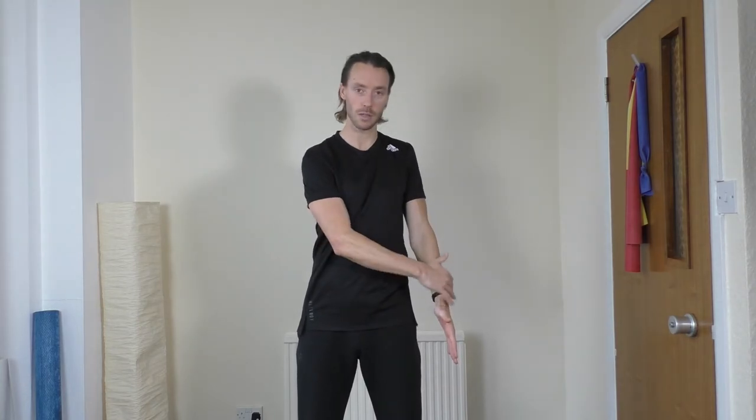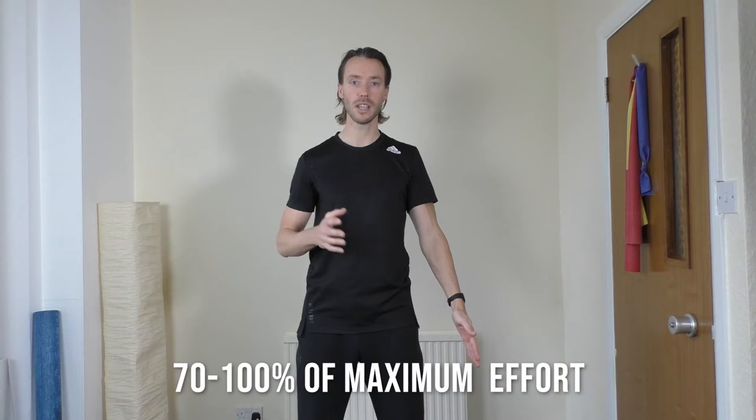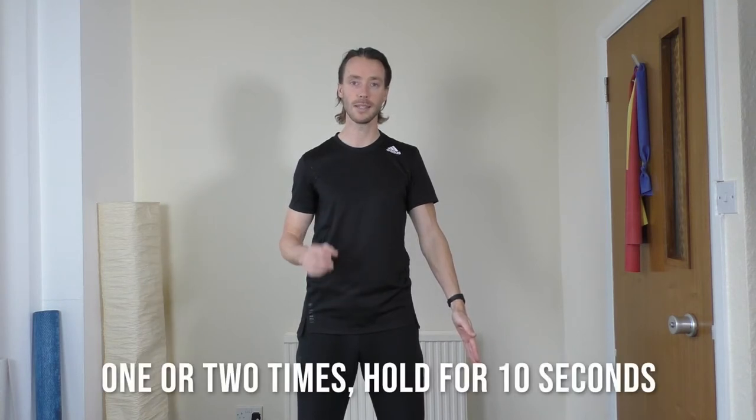So the first exercise that you're going to do is for abduction, where you're bringing your arm out to the side. Now if you imagine just bringing your arm out maybe 10-20 degrees out to the side, so you're up against the wall, so you'd have a wall or a side of your desk down by your hand, and you're going to push into the wall, so you're being restricted by it. And if you think 100% of your maximum effort, if that's too painful, then come off maybe to 70-80% of your maximum effort and hold it for about 10 seconds.